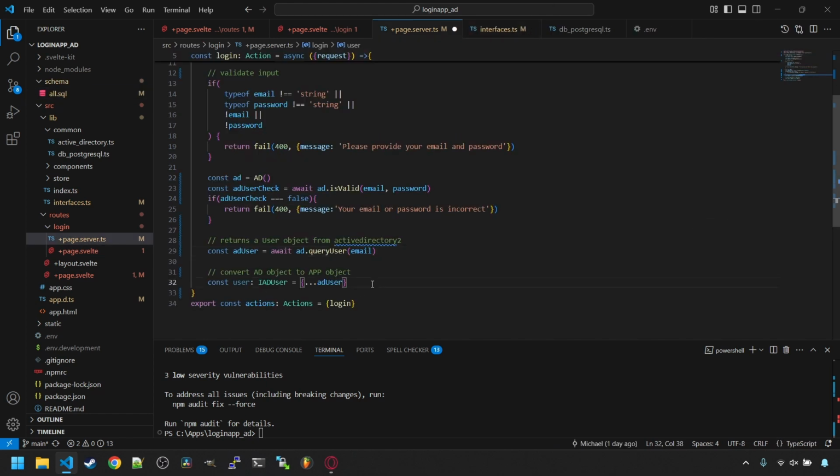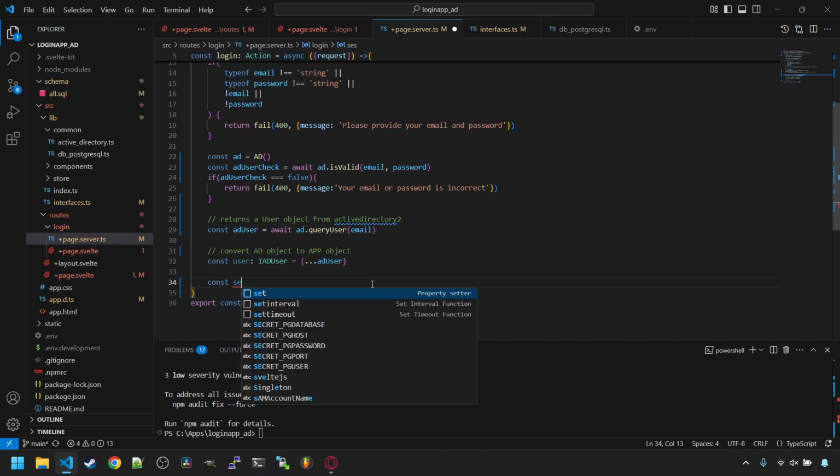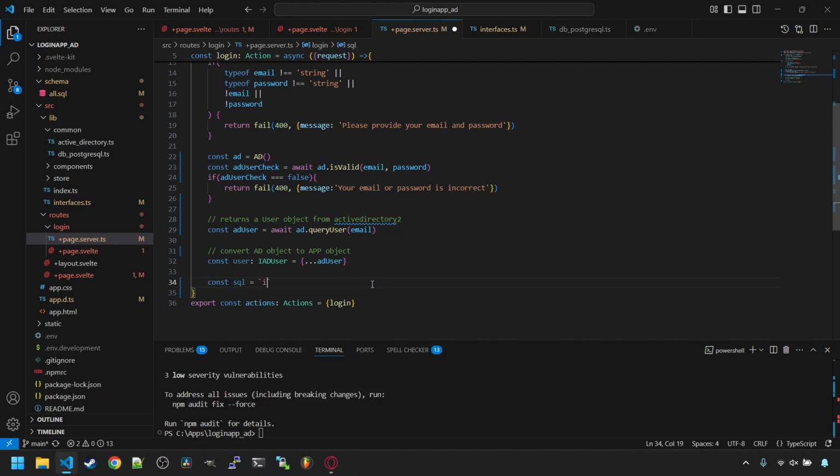In our server script, we'll insert a new row into our session database using our PostgreSQL helper function. We'll store the AD user object as a JSON string so we can access the user's info without having to requery the AD server every time. Then we'll set an expiry date to 8 hours from now.